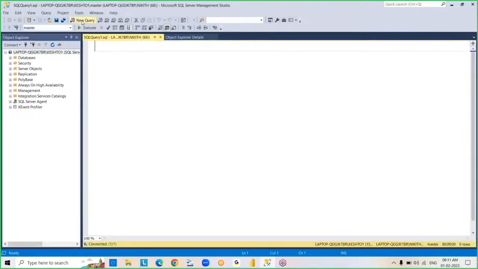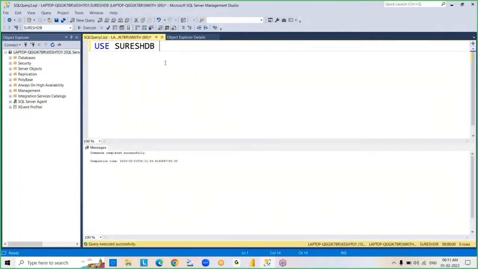We connect to a new query window like this, but after connecting to a new query, you have to select our database. USE database name. My database name is SureshDB. Execute. For execution purposes, we are using this Execute button.